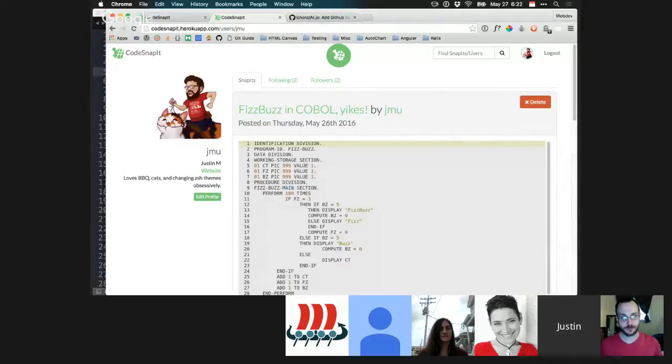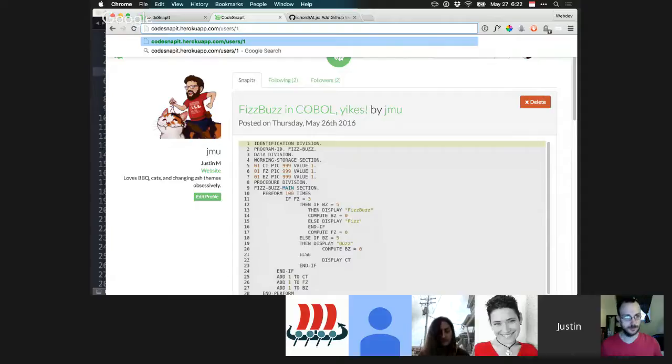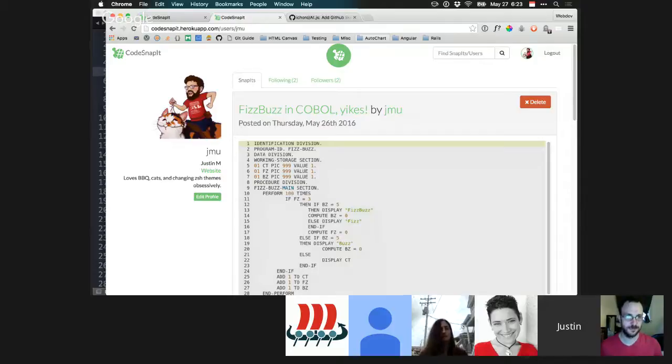I don't mean little woodland creatures, but in a lot of web apps, if you're starting from basic stuff and you wanted to go to someone's profile, you might have to go to users/1. And who is that? We don't know who that is. So the concept of slugs lets you type in something nice. For instance, if you know my username is JMU, you can come directly to my page. If I need to share this link, it looks a lot nicer.